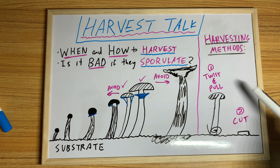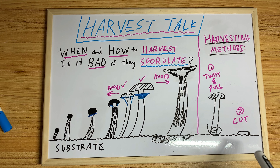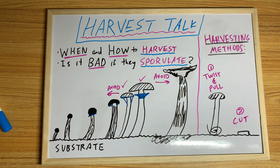The other method is using a sharp knife and just cutting the base of the stem. A piece of misinformation about this is that people say the stubs will start to rot and contaminate. Let me tell you — if your stubs start to rot, then your tub was going to contaminate anyway, because if you have clean spawn the mycelium should be reclaiming it. If you are contaminating after cuts, I would check your sterile technique — it's a bacterial problem. With clean spawn you shouldn't have any problem doing it.